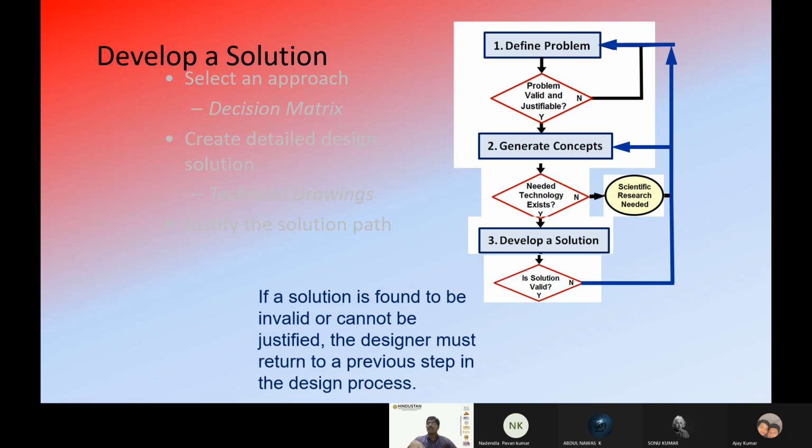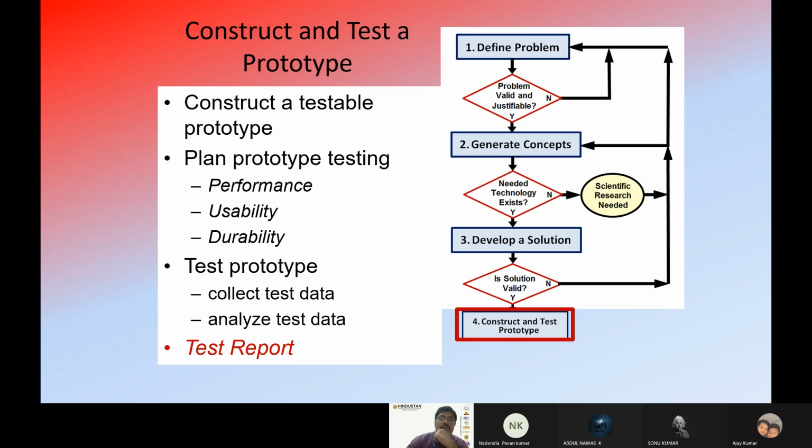So now you made all those things and you got the technical drawing, etc. And now you can say whether it will be valid or not. If it is valid, we'll go to the next step, that is construction. So just to imagine, before going to design, these many things we need to take care of. The steps are define, generate, and then you come to the solutions. After getting the solutions, you can make a report for the solutions, and we'll go to the next step, that is prototype.